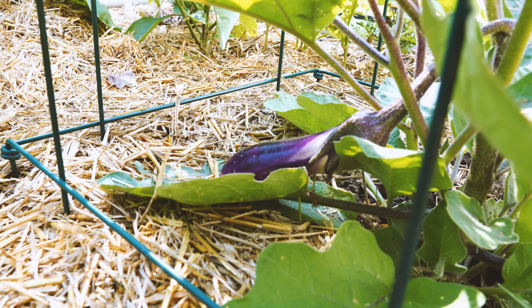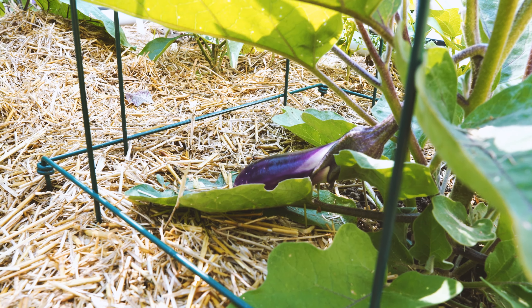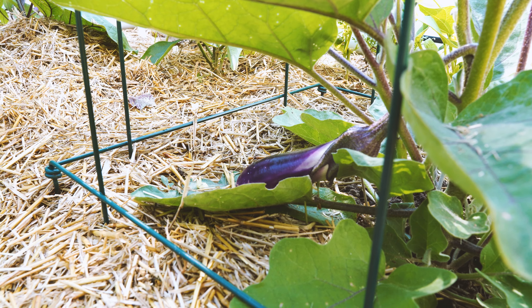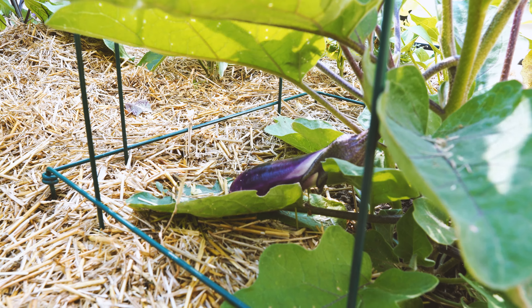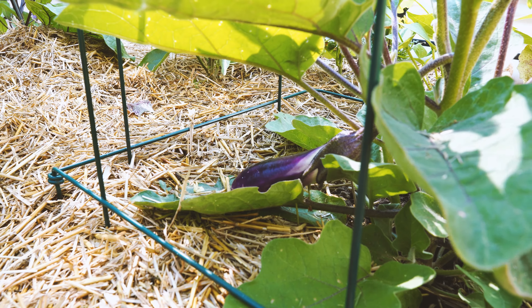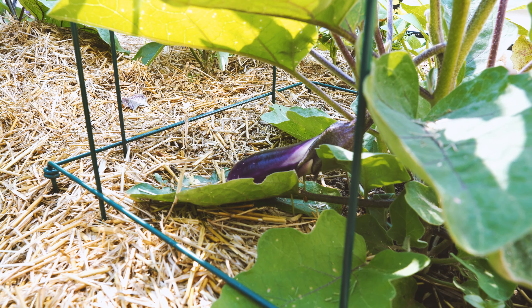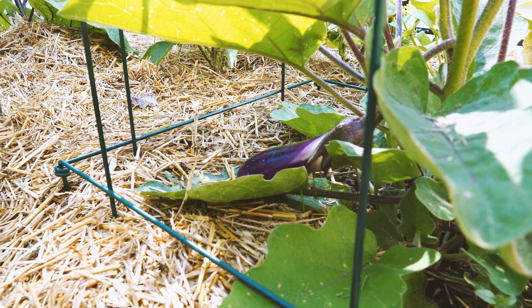What you're seeing here is my first pingdong eggplant, which I'm really excited about because it's from my home country of Taiwan. This is the most common kind of eggplant cooked and used in Taiwan, and I don't really get a chance to eat it much, so it feels like a huge blessing to be able to plant it myself in the garden. This one's about to lay on the floor, so I think I'm going to have to harvest soon before it rots due to contact with the soil, but I've set it on a little leaf to try to prevent that.